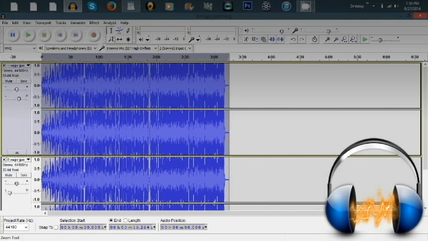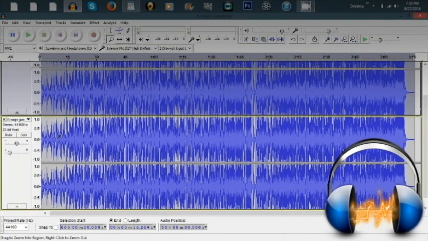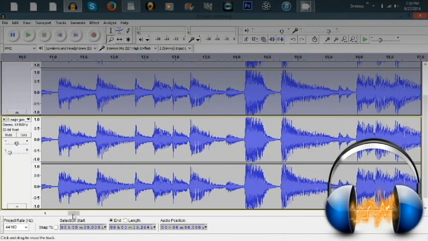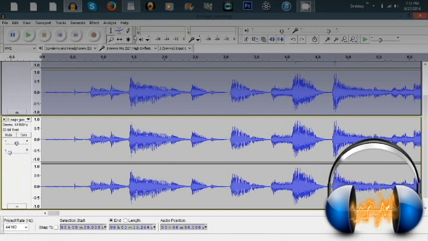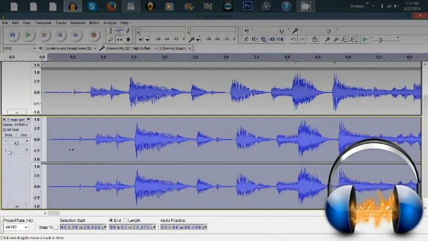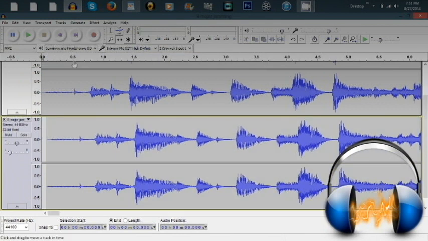There. Then you're going to take your zoom tool, zoom in on the audio, until you get something that kind of looks like this, so you're just nice and zoomed in. Then you want to select the time shift tool, click on this one, and you want to shift it up a bit. And then if you want to play it back after you've shifted it, you just hit skip to start, and then you hit spacebar to play.